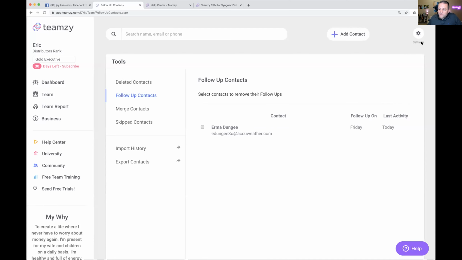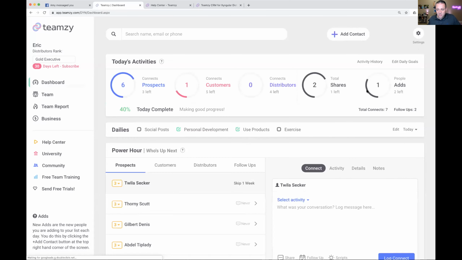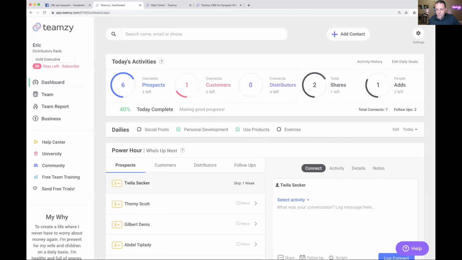How often do you import your friends list from Facebook? Okay, so the best case scenario, Sissy, is you import it once, and then every day as you're adding new friends, you add them to Teamzy manually. Like, boom, I got a new friend, add contact. Now you're incentivized to do this because on the Teamzy dashboard, you've got a goal, let's say, to add 3 people a day. You're not getting that circle if you're not doing it. But if you do fall behind and you've added a bunch of people on Facebook, you can every once in a while just bring in your Facebook imports.